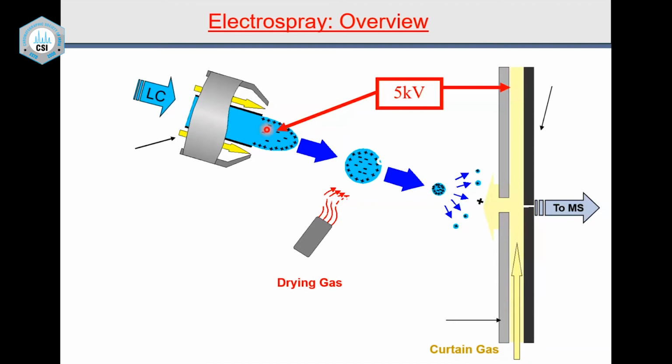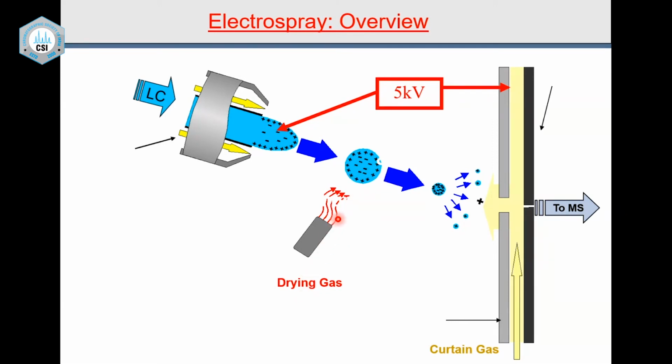Outside you have the gases, you have nitrogen gas, and that will be sprayed, like an aerosol spray, into droplets. And there is a potential difference that is maintained between the tip of the needle and the frame of the ion source. And that gives an electrostatic field in order for the molecules to ionize. Okay, and the positive ions are formed. Some negative ions are also formed, but you are not interested in the negative ions in positive ion mass spectrometry. And these big droplets are being dried by a drying gas.